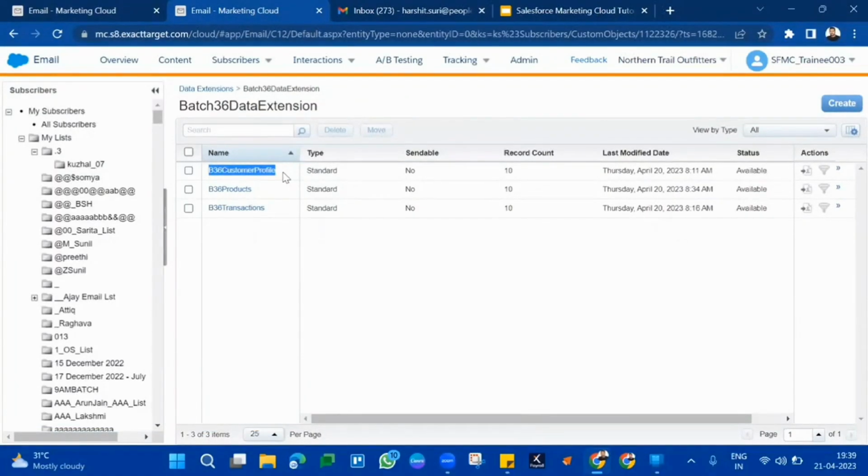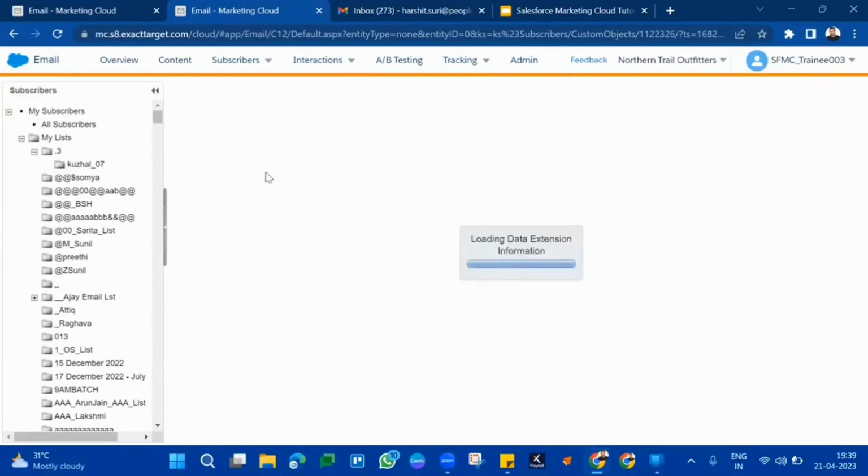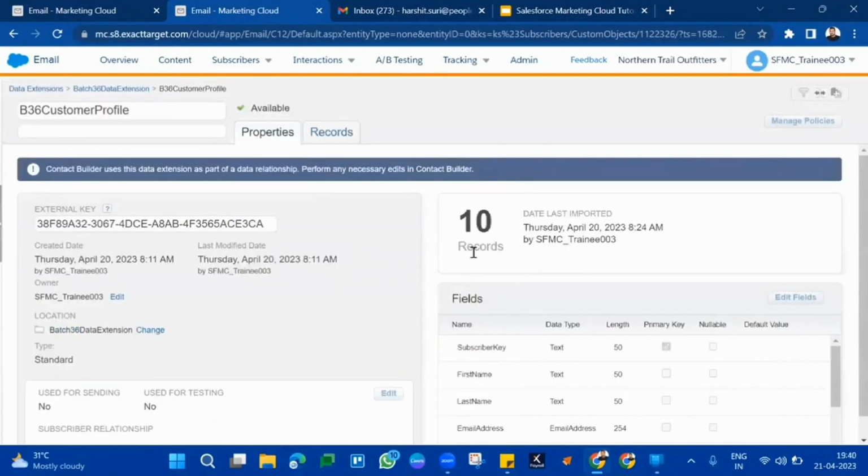So now if you know that one data extension is containing customer profile, that means subscriber profile information to which you have to send communication, and that should be your subscriber in all subscribers, then you have to make a data extension sendable to tell the system that this data extension is not containing behavioral records, this data extension is containing profile records. By default, all the data extensions are treated as behavioral. The system won't add any subscriber record from a data extension to all subscribers.